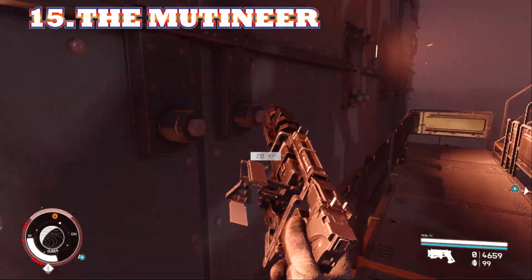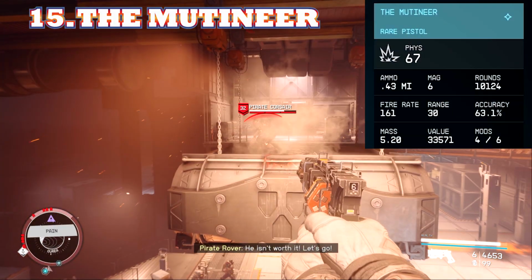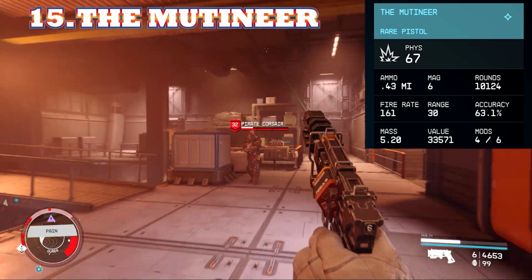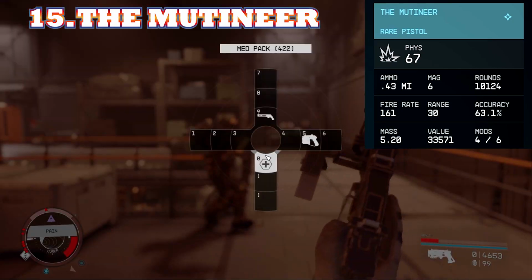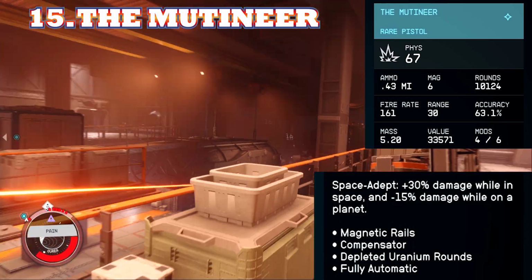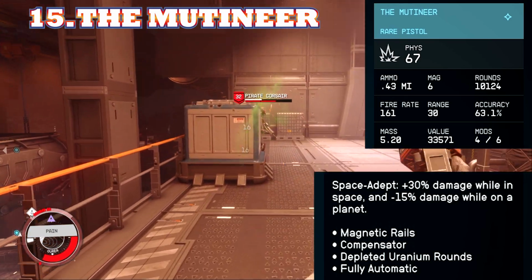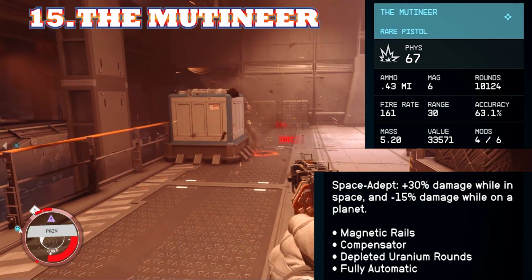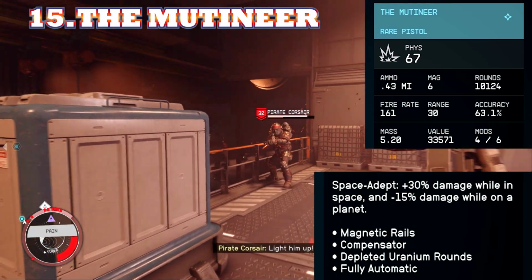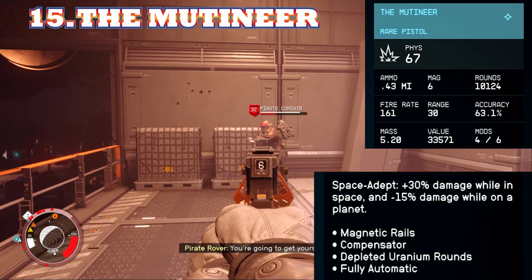The damage output it has is 67 physical damage with a fire rate of 161, and has a mag size of 6, which is pretty much the only way you can nerf this gun, as it is an absolute beast. It has a range of 30 and has 4 of 6 mods equipped. It has magnetic rails, compensator, depleted uranium rounds, and fully automatic. It also has a special effect that we've seen before called Space Adept, which adds 30% more damage while in space and negative 15% damage while on a planet. Even on a planet though, you can see this weapon does a lot of damage.